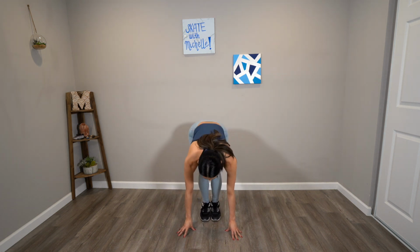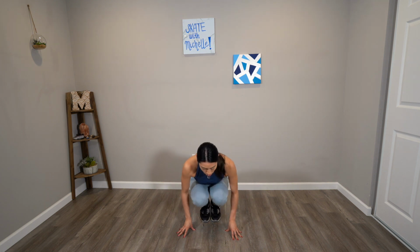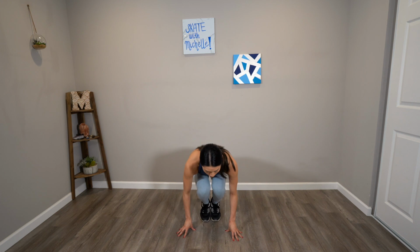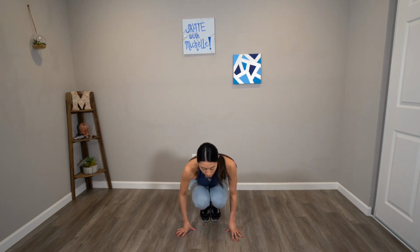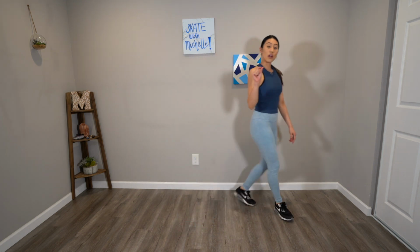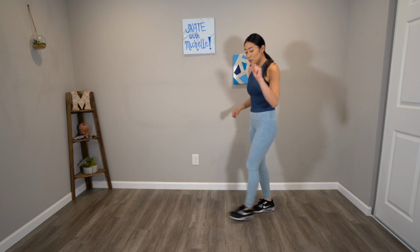1, 2, straighten the leg slowly. Repeat that a few more times. Fantastic. Now we're going to go into a mini duck walk, but a duck walk that's pretty precise.